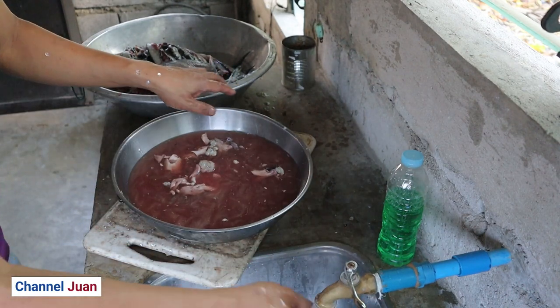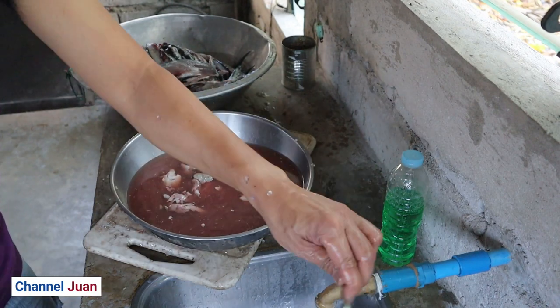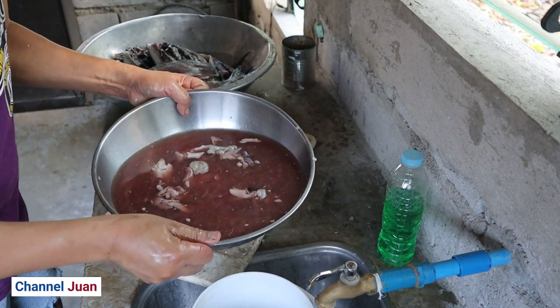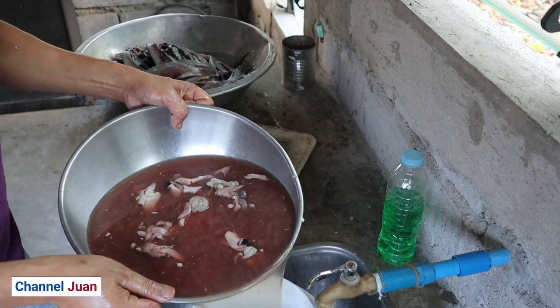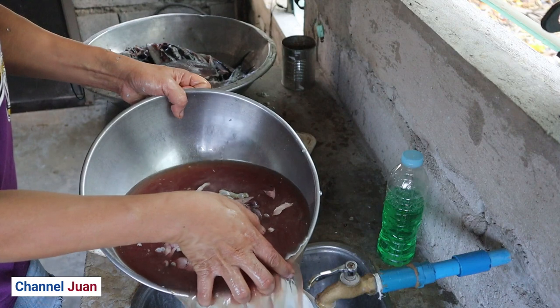Something I learned is how to reuse the water. Fish water, that's my description for this. I'll be using this to water the plants, so I'm straining the peanuts.